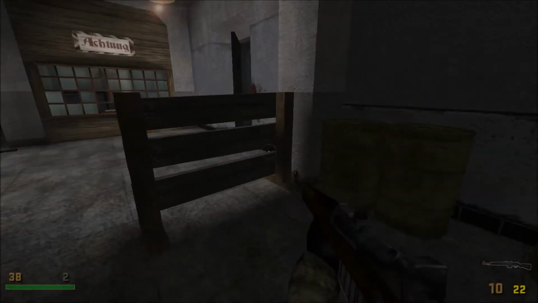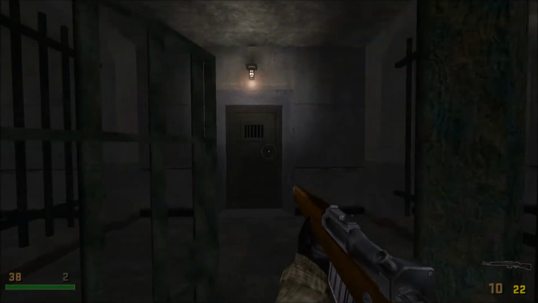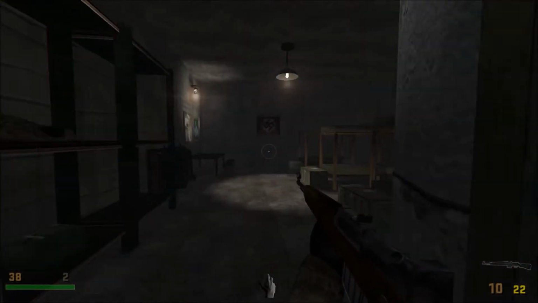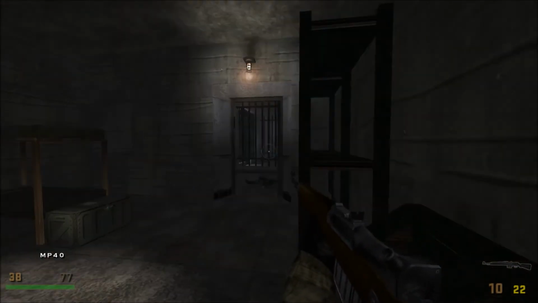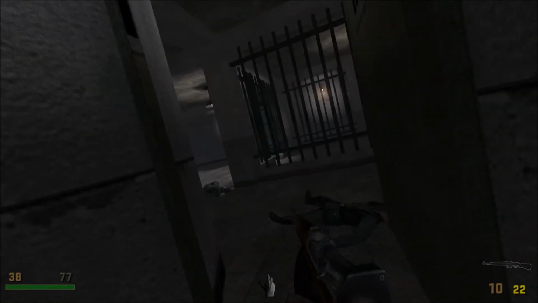Hello, hello, barrels. No, okay. We can't go through here, can we? Oh, no, we can. Oh, no, that's taking us out there. Okay, that may not be the best area. Okay. Right, we've got a flak jacket there, which I'll take. Oh, who? Hello. What are you up to? Someone's there? Yes, I'm here.